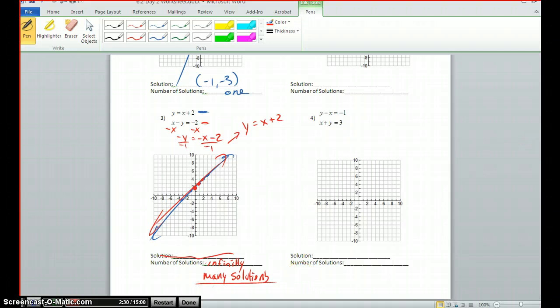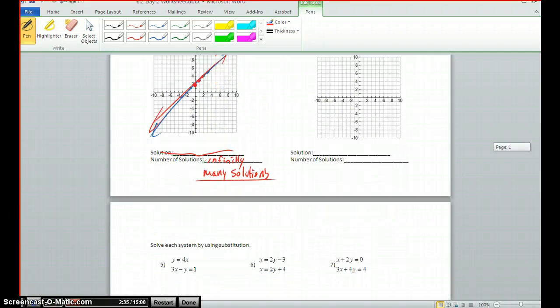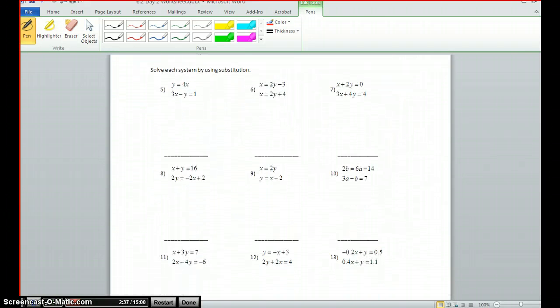Okay, and then let's turn around and we'll follow through and do some of the back. Let's do number 5 on the back. The first statement is that, or let's do number 9 rather. The first statement is that x equals 2y, and then y equals x minus 2. Now we could use either of these because both equations are solved for a variable. I'm going to take the first equation, x is 2y. I'm going to put that into the second equation for x. So I'm going to take that and put it right there for x.